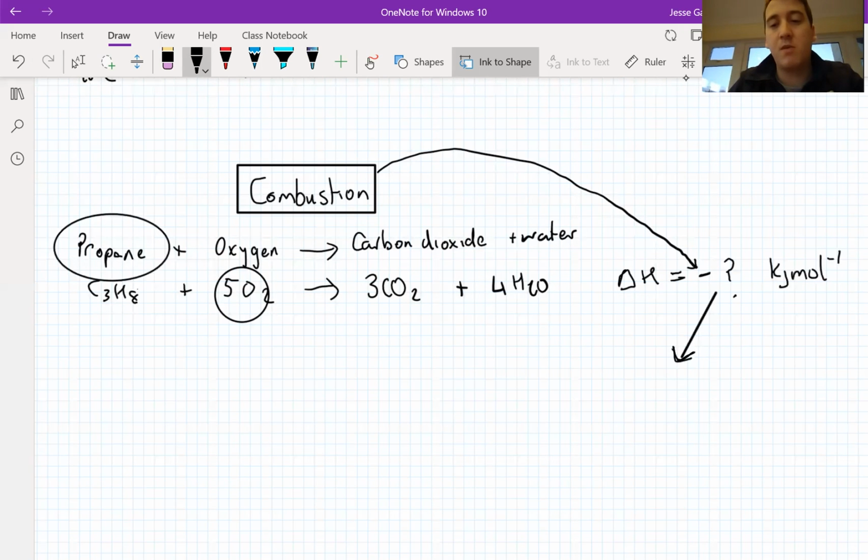Now, you can find these numbers, but how do the scientists discover how much energy it releases when you burn this particular fuel, propane? Well, you do it using a process called calorimetry. Calorimetry is the study of energy changes, basically. And a word that comes from this is the calorie. You guys probably have heard of that word. Calorie counting is where you look to see how much energy is in the food that you eat, because the food that you eat is a fuel, and your bodies, with your own cellular respiration, react it with oxygen in essentially a combustion reaction.